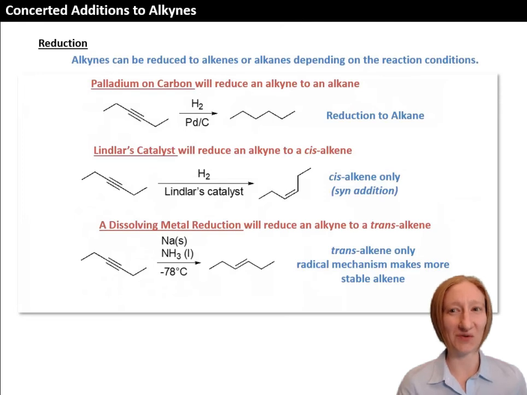To generate the trans-alkene, we use a dissolving metal reduction. And these are conditions that use sodium metal or lithium dissolved in ammonia. And these conditions basically generate stabilized electrons in solution. An electron adds to the alkyne and initiates a radical reaction to add 2 hydrogens from ammonia across the alkyne. And because it's a radical reaction, there is no inherent selectivity, so the trans product forms preferentially because it's the most stable product. Remember that trans alkenes are more stable or have a lower energy than cis alkenes.